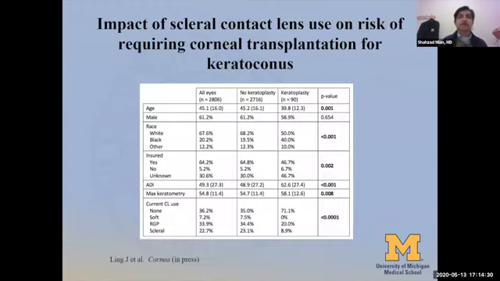We looked at our keratoconus patients at Kellogg Eye Center to see, of all the patients we were seeing, how many patients needed surgery and how other patients were managed. So in our series of patients, where we had nearly 2,800 patients, only 90 needed keratoplasty over the 6-year period, which gives us a rate of about 3% overall. Patients who are more likely to need surgery included African Americans and patients with poor socioeconomic status. Patients who were not wearing contact lenses also had a higher rate of needing surgery.